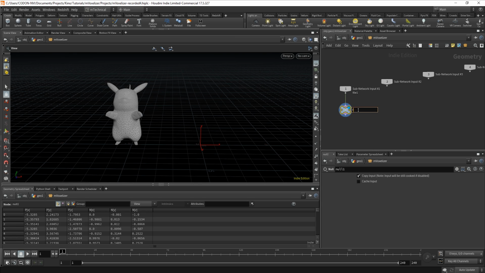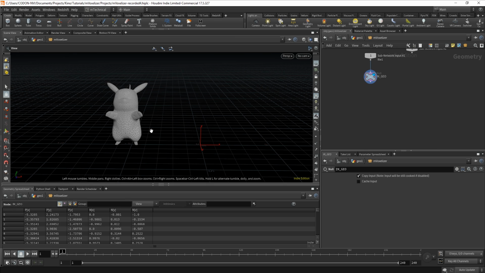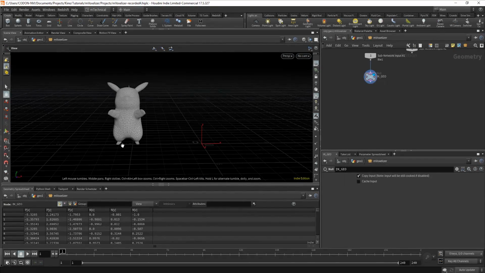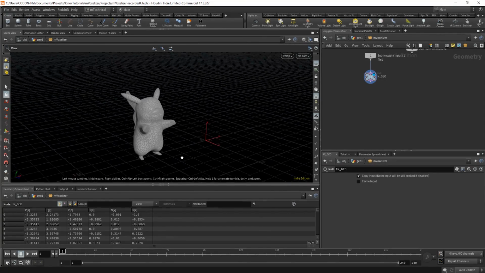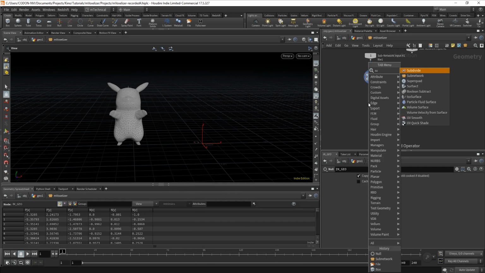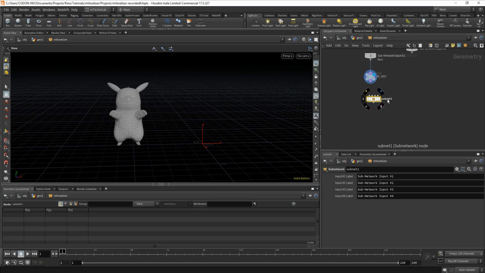So we call this in geo, and as you can see, the model and the geometry I'm referencing here is not centered, for instance, and for some applications you want to do some cleaning up before doing the actual voxelization. For that we'll drop in another subnet and just call this pre-voxelizer and connect our null sub to the first input.